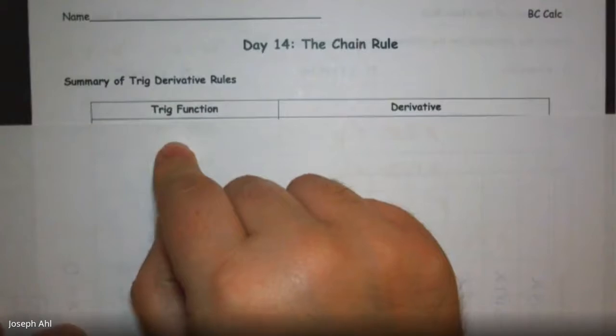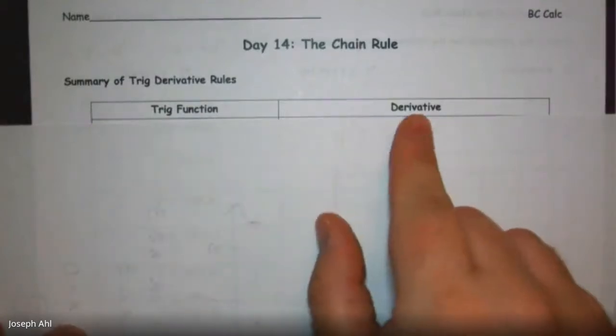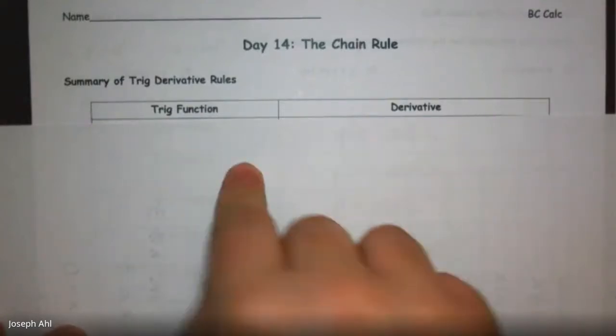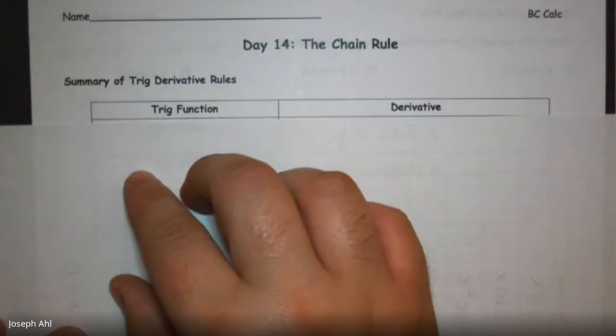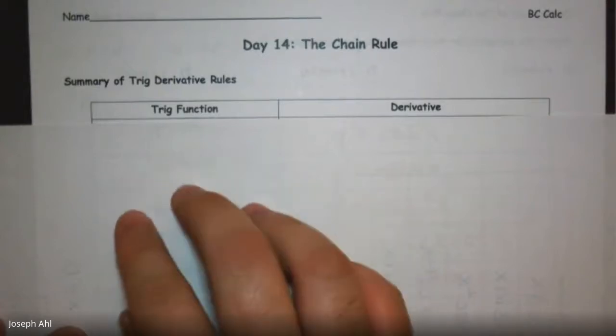So taking a look at the trig functions in the left column, see if you can quickly produce the derivatives in the right column. Now, these are derivatives that I'll say you're probably going to want to memorize, even though the notes that we had definitely showed good ways to derive them. So if you get stuck, you could always do a quick derivation if needed. But I would say you'd really want these accessible to you right off the top of your head as you get more practice with trig derivatives.